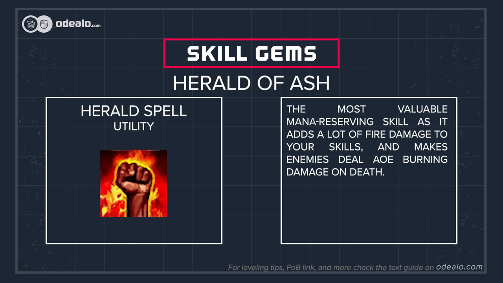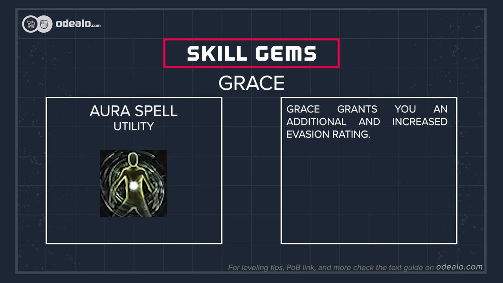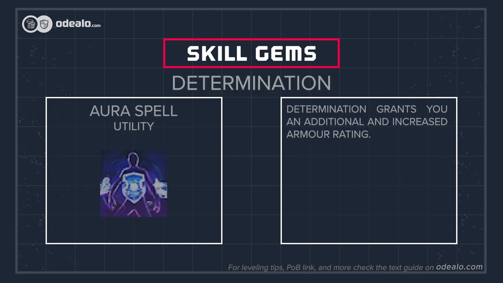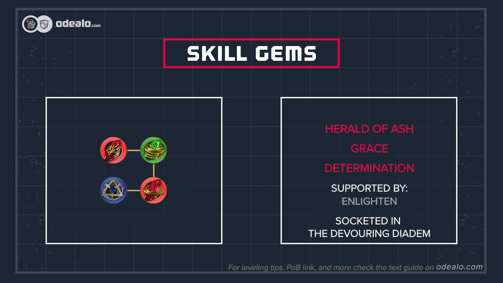You can socket the auras in the Devouring Diadem, or even link up with Enlightened support. Herald of Ash is the most valuable mana reserving skill as it adds a lot of fire damage to your skills, and makes enemies deal AoE burning damage on death. Grace grants you an additional and increased evasion rating. If you prefer to use armor instead, go for Determination, or both at the same time. Put the most expensive auras in the Devouring Diadem if you have it.